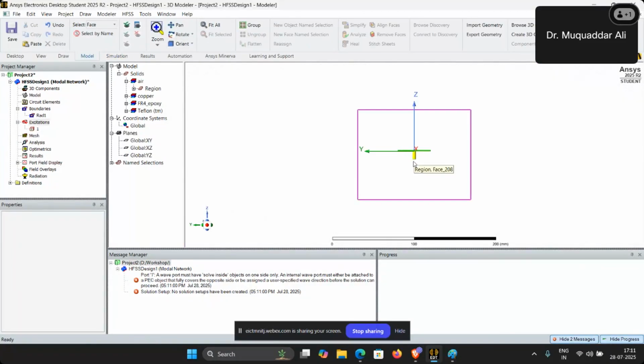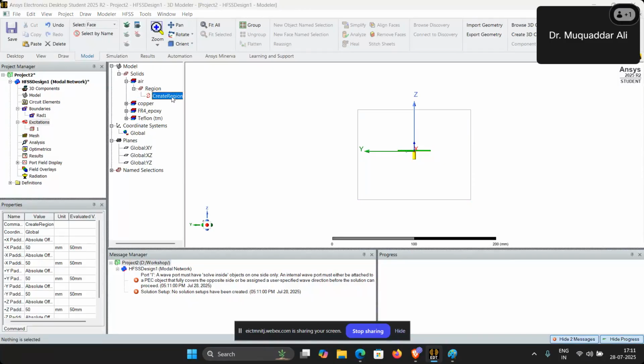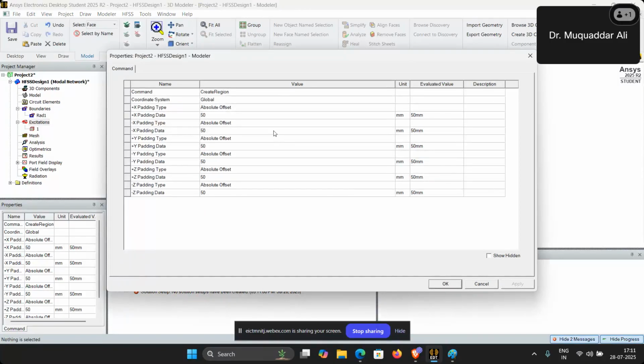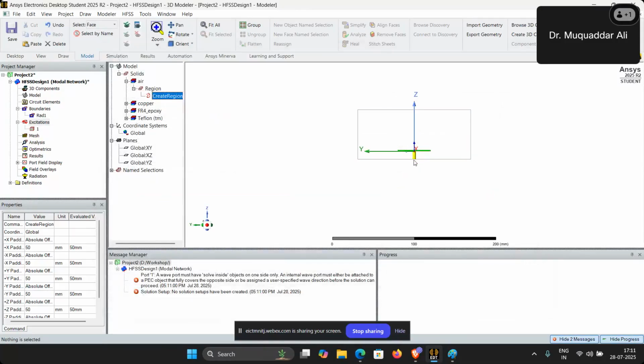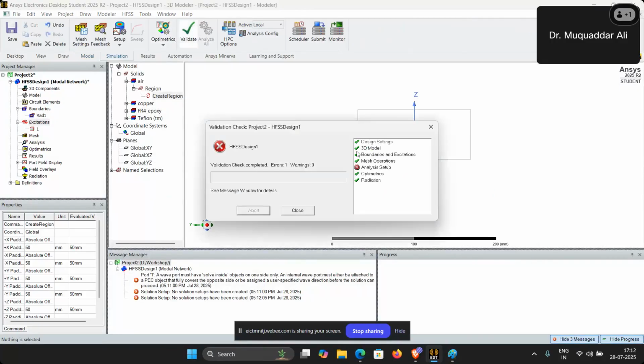So our wave port is placed at this position, whereas our region is extending up to this point. So what we can do, we can go to region, select it here, then double click, and in -z we put 0. Okay, so now it is touching there. Again, go to the simulation and validate the design. So that error has been resolved.